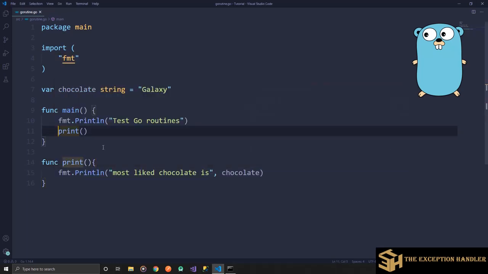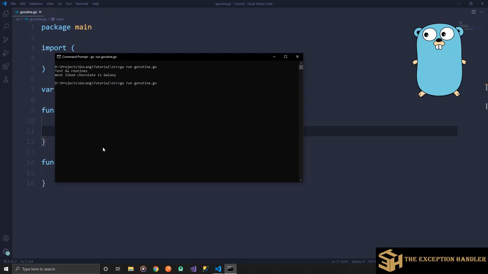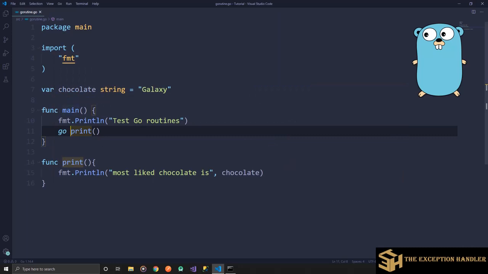Now, if I want to run this in the background or in a Go routine, the keyword that I need to use is go. Just add the keyword go in front of the function call, and this will run it in the background. Now we didn't get the output printed on the screen because any Go program will contain one Go routine at least, and that Go routine contains the main thread, the main program thread. So what happened is the main thread ended first and then this was getting executed. When the print function was trying to access the console, it did not get the console because the main thread ended before that.